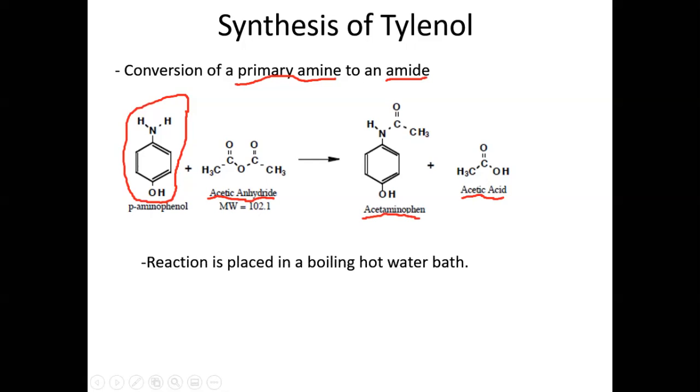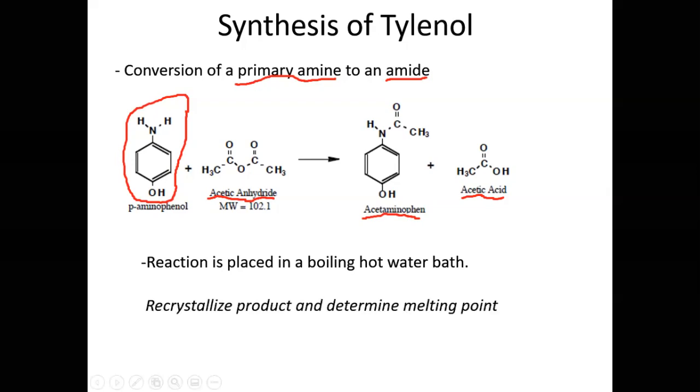And so unlike the synthesis of aspirin, and this synthesis, it likes it hot, hot, hot. That commercial, like it hot, hot, hot. Well, when you're making acetaminophen, you need to have this reaction undergoing in a hot water bath that's boiling. So it really likes it hot because you have to have it hot for this reaction to occur. And then what you would do is you would recrystallize the product and then determine the melting point and compare the melting point with the known melting point of acetaminophen.